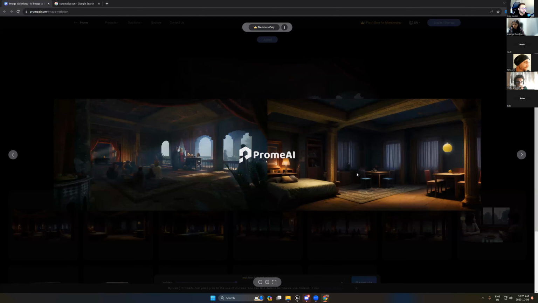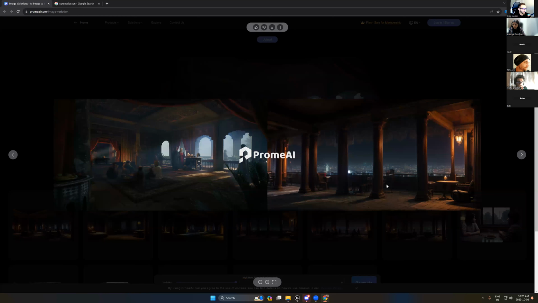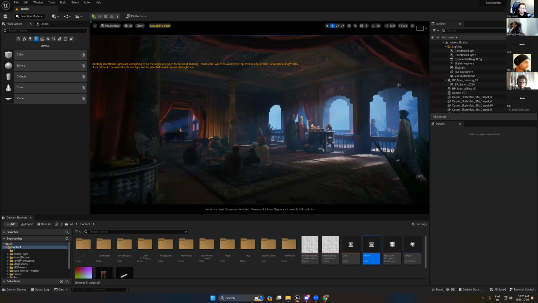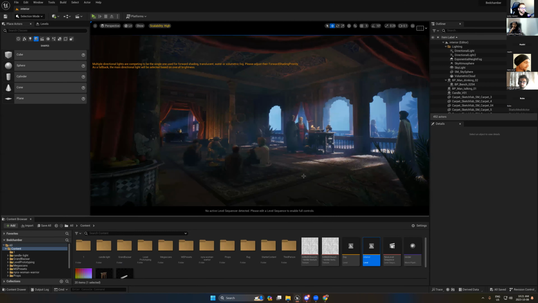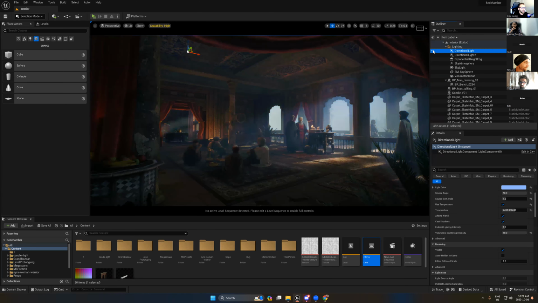So you can get more images from here. I will say, okay, I love this light, so I can add this lantern on the top to get the mood here.